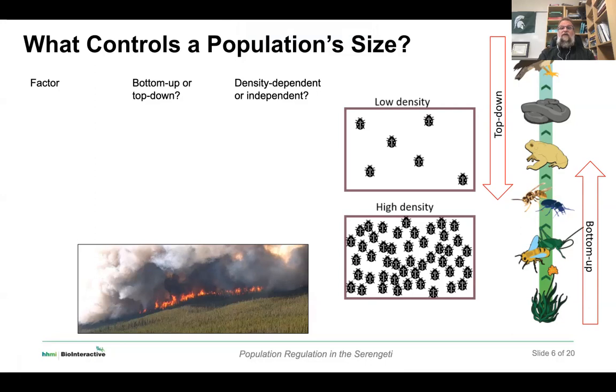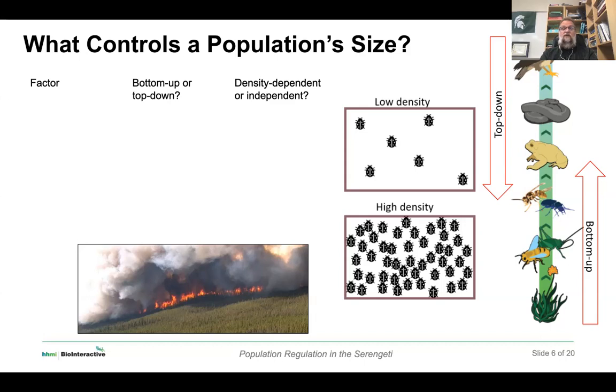So as we did in the POGIL, one of the things he looked at was density and how density would impact populations, from low density populations to high density populations. And he was familiar with the biological terms of density independent and density dependent, which were discussed in the POGIL that we did. But he was also familiar with these terms called bottom up and top down, which we have not had a chance to talk about yet. So I'm going to share another very short video with you that will explain a little bit about the difference between bottom up and top down before we move forward.